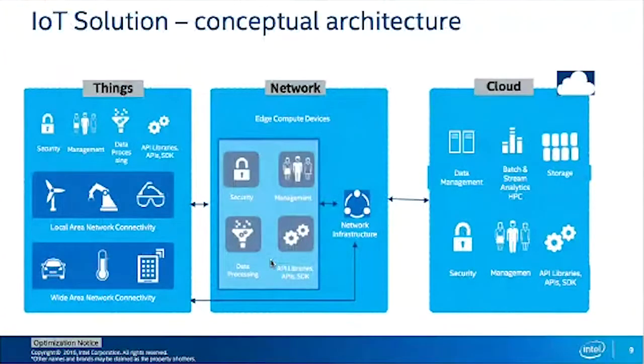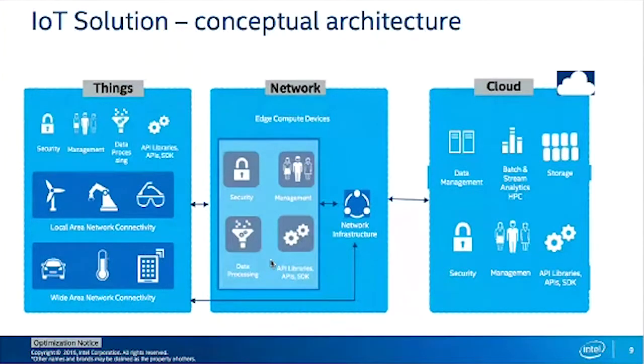So conceptually, you can think of IoT as three parts. One is things. Things are the edge devices, right? Things could be simple sensors, or more advanced sensors or devices where a lot of processing happens. Think about a camera. Nowadays, a lot of video cameras do a lot of things at the edge, because they don't want to transmit every piece of data to the network. They will do a lot of AI and intelligence at the edge, so only those events that you would want to see will be transmitted to the network.